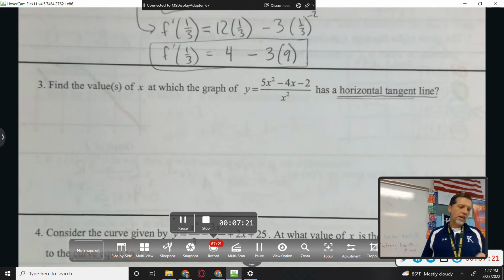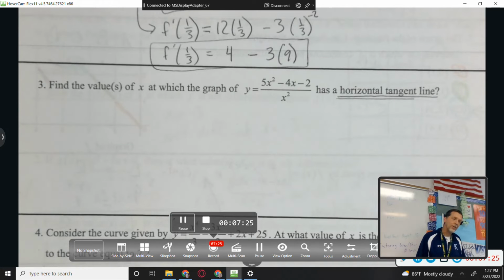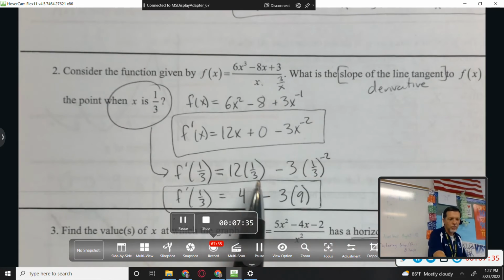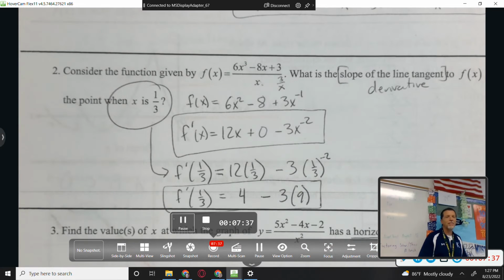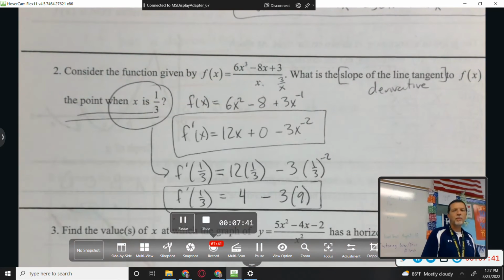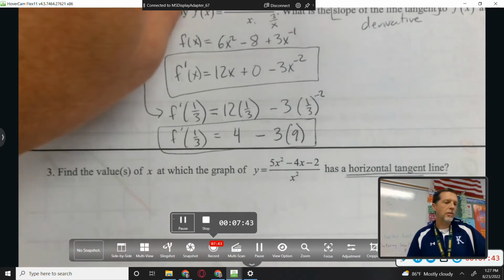Good catch on that one. I didn't read the full problem. Always read the full problem. I know, and especially in calculus, you should go back and reread the question when you finish to make sure you answer the question that they asked, because that kind of thing happens a lot, where it takes some work to get the derivative, you think, got it, figured it out, and you didn't go back and make sure you answered exactly what they were asking for.